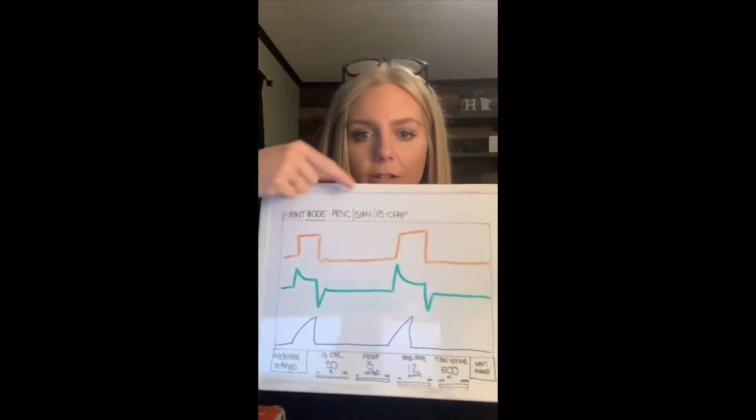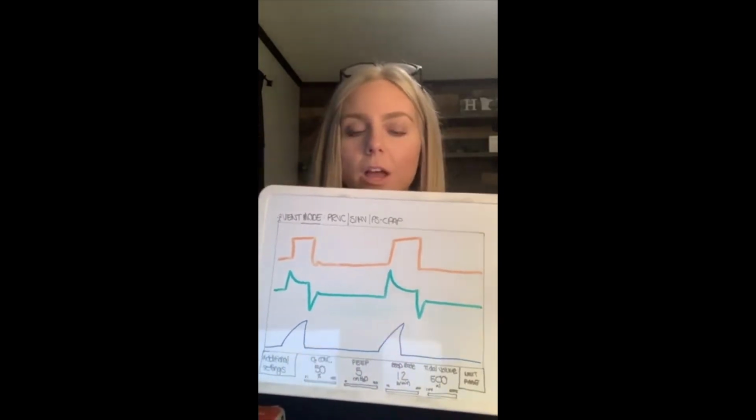So let's talk about those a little bit. SIMV is a vent setting that delivers a specific number of breaths of a particular volume every single minute. Pressure support is a spontaneous breathing setting. Usually when patients are weaning, at least in our specific ICU, we use CPAP. When you look up at the top of your ventilator screen, it's going to say PS/CPAP or CPAP/PS, pressure support CPAP. That means the patient is currently weaning, and it's usually used in conjunction with the CPAP mode. Think of pressure support this way: the higher the pressure support, the higher the amount of O2 being delivered to the patient, because it allows the patient to breathe past the extra resistance of the endotracheal tube and the tracheostomy tube.